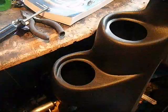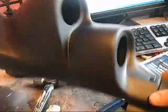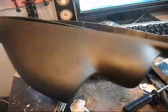If this does work, I'm going to have to come back in, use the soldering iron, and melt a hole around here about 1 inch wide, just so I can get the wires through and the vacuum hose, which goes to one of the gauges I'm going to have. I was going to have three gauges in this, but that was about £30 plus about £3 postage, so I wasn't going to pay 30 odd quid for a piece of vacuum form plastic. It's stupid. So anyway, we can go and stick it on now.